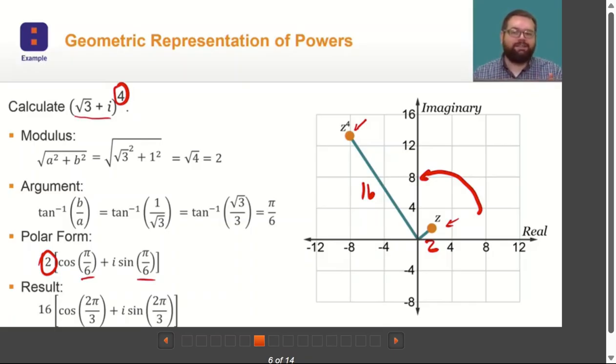image. It's clear that understanding the geometric representation allows you to quickly compute powers of a complex number. This is certainly easier and faster than trying to multiply the square root of 3 plus i by itself 4 times. Now to practice what you've learned.